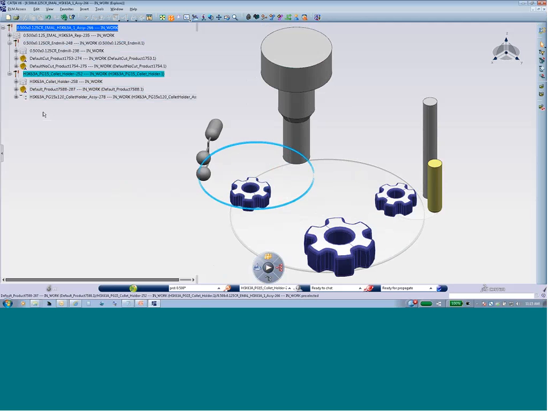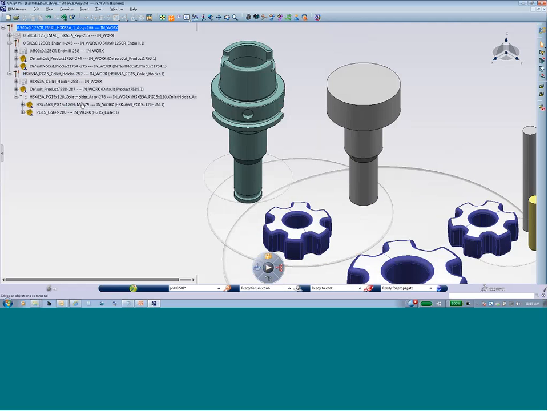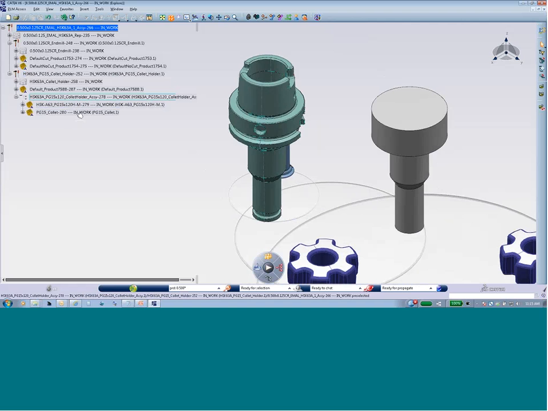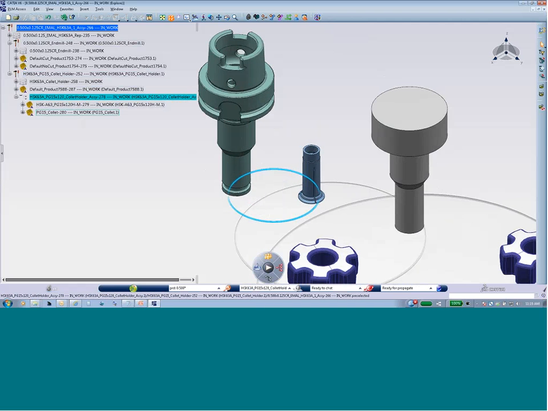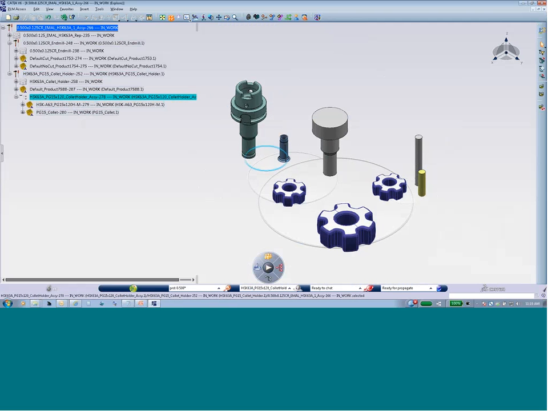In this particular holder, the reason I explored this one is because I've also added a user representation, which is another subassembly in this structure. The user representation has a collet and a tool holder. So on the display, when I use this tool in CATIA, we can view it with the default holder and the default tool, or we can bring in a user representation. In this particular case, I've only brought it in for the holder, but you can also bring in user representations for your tools as well.